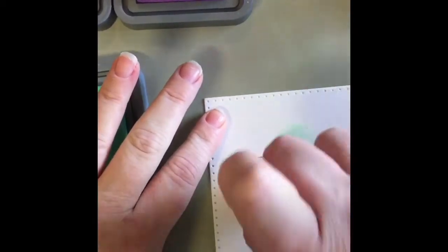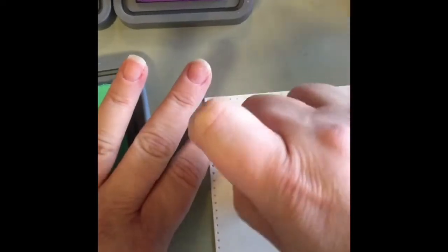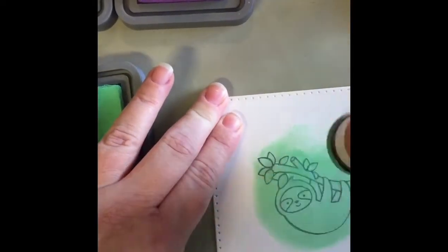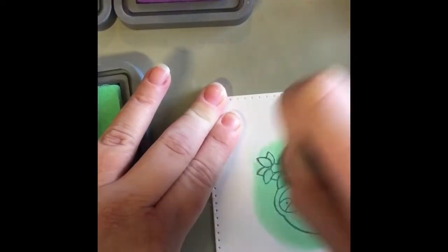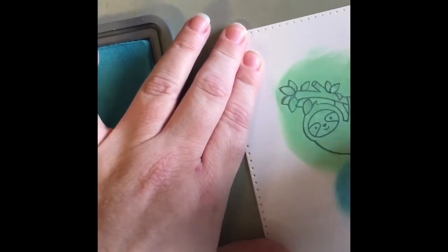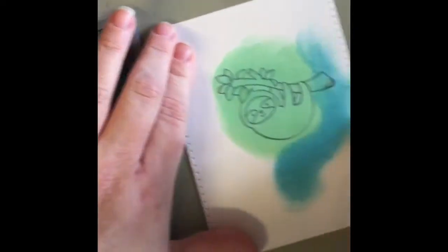And now you will see that I have taken some of the new Distress Oxide inks, and this one is Cracked Pistachio. And I'm not really rubbing in circles. I'm more pressing and rolling because I don't want to pull up my masks with the Cracked Pistachio anyway.